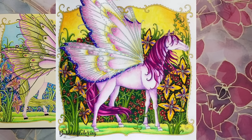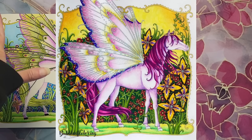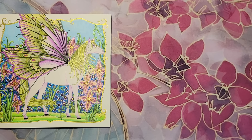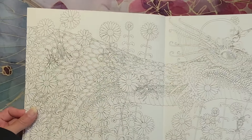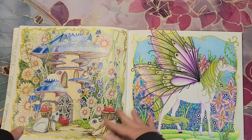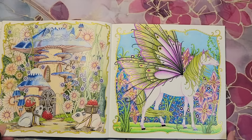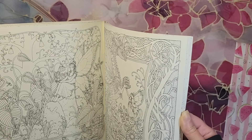We challenge each other and send progress updates on how we're doing — some of these pages can be a struggle. The paper is so nice to work on — there's absolutely no bleed-through of any kind with anything I used, and that's for either page. We've both done these pages together. Wasn't her page beautiful? I love it. Absolutely stunning.